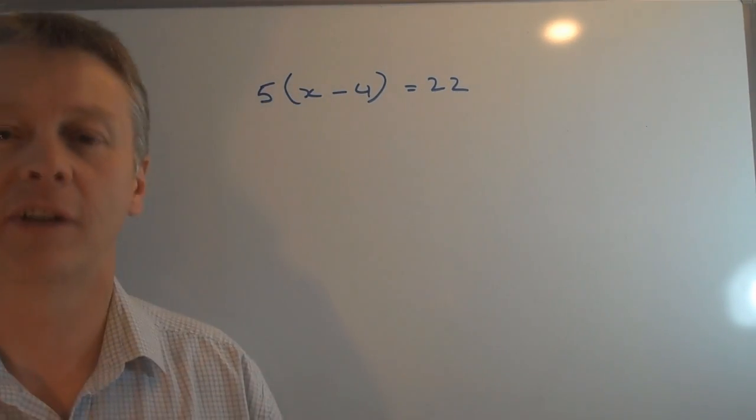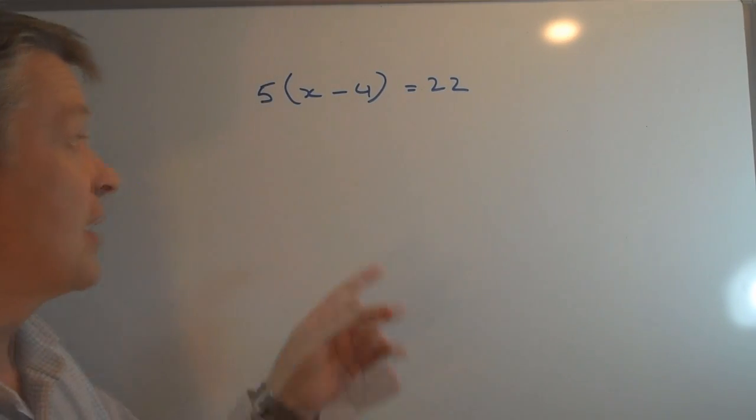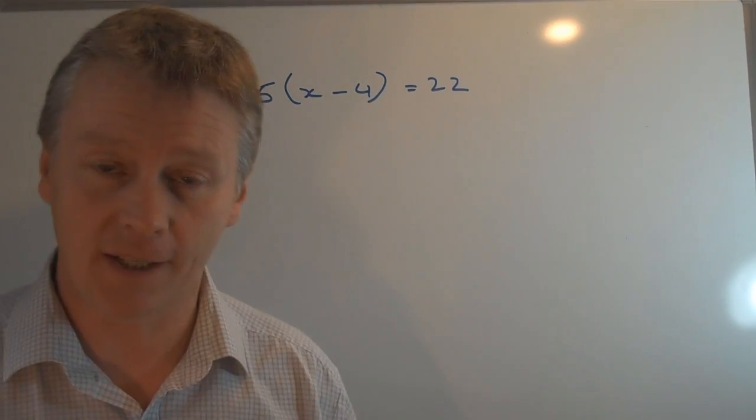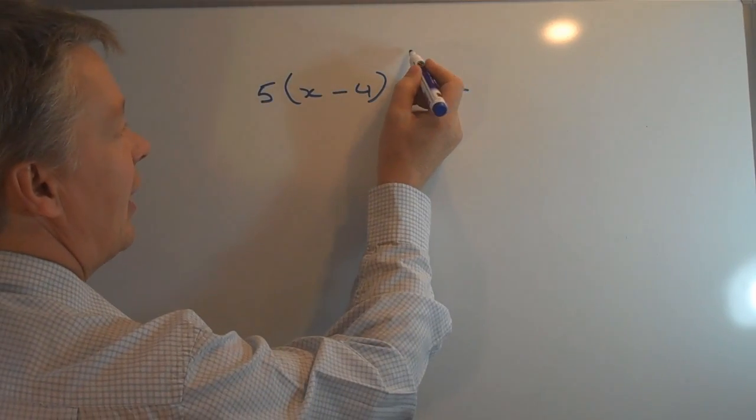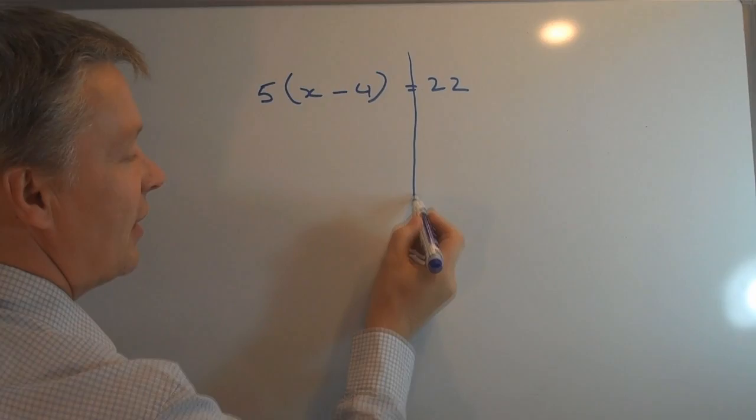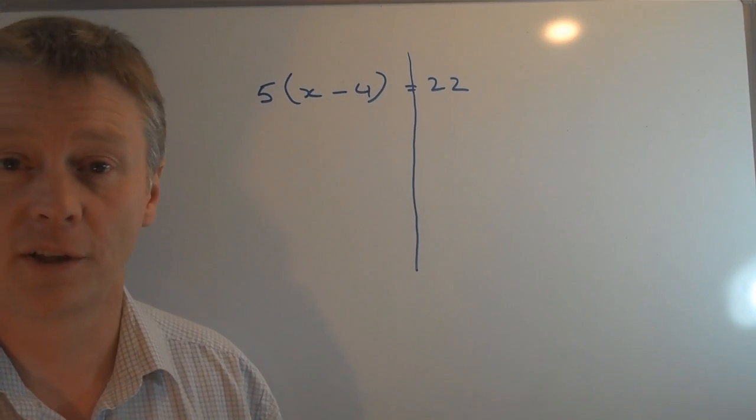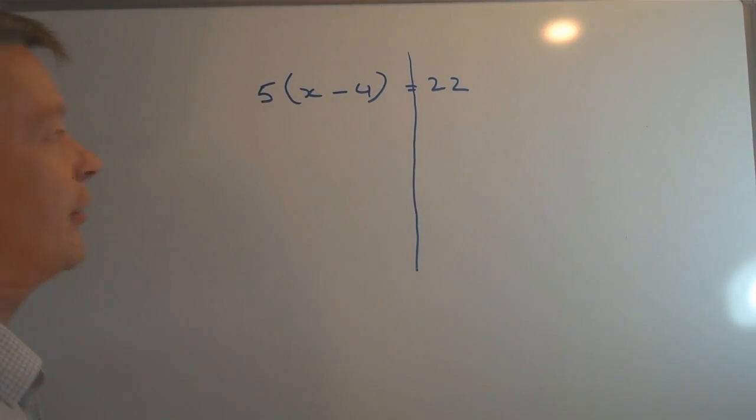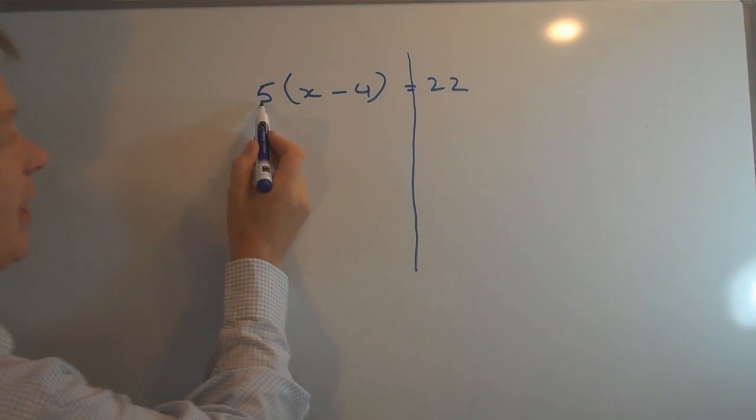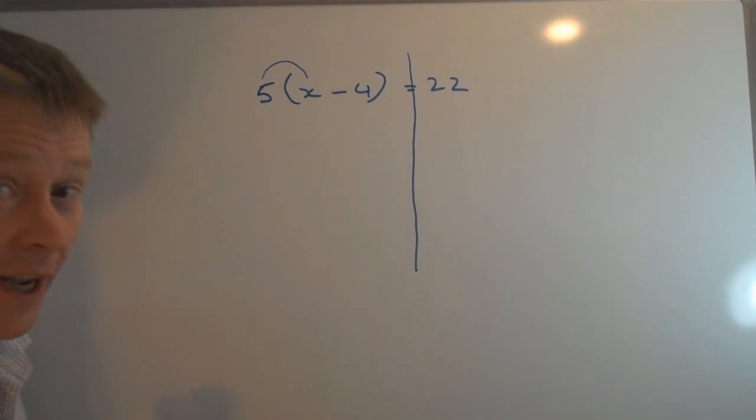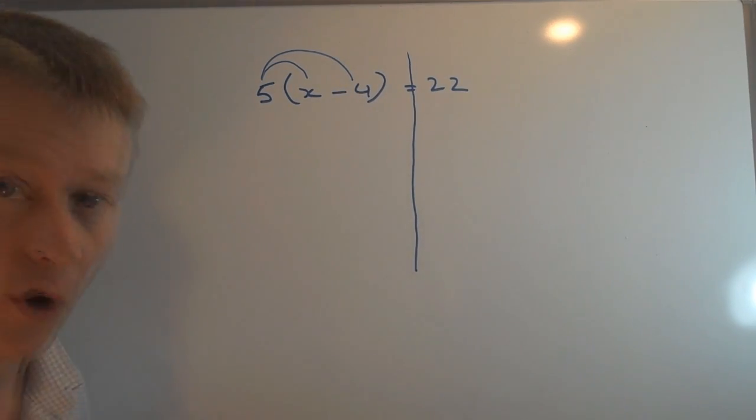Okay, there is a step that you need to take place before you solve for the value of x, and that is to be able to get rid of these brackets. And like we said before in the first video, we talked about how everything in algebra needs to balance and how we balance along the equals sign. So those are the two things that we need to look at. The first thing is I'm going to get rid of the brackets. And the way that I will do that is this term here, 5, needs to be multiplied by x and it also needs to multiply minus 4.